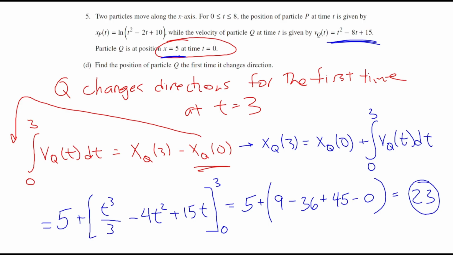And so for this problem, you ended up getting 3 points. 1 for having the correct antiderivative, 1 for remembering to use the additional condition, and 1 for the final answer. And that is the end here of this motion FRQ number 5 from the 2017 AP Calculus AB exam.